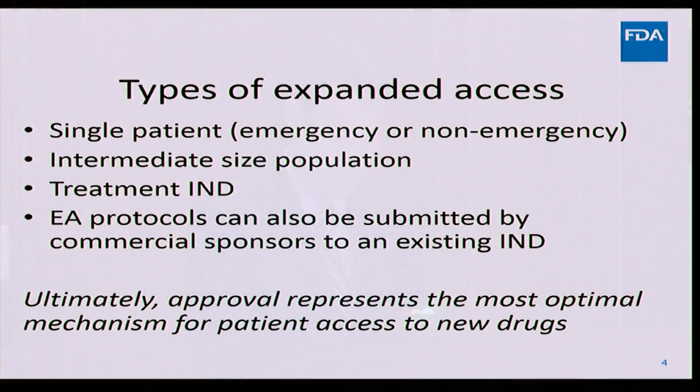Treatment INDs are often toward the end of development, where a company has completed their marketing study and plans to submit an NDA or BLA, and to support access at the time, they may submit a treatment IND. Expanded access protocols can also be submitted by commercial sponsors to their existing INDs, and we sometimes see these. However, probably the majority of them are the single patient INDs by investigators. It's important to note that ultimately approval represents the most optimal mechanism for patient access to new drugs.